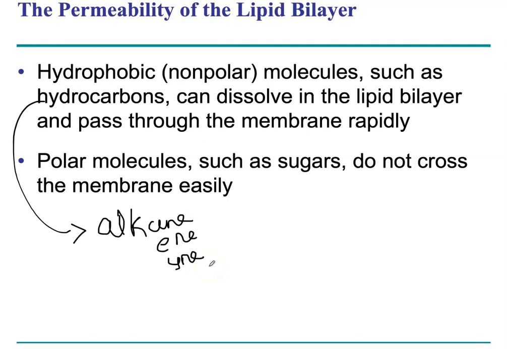But polar molecules have a much more difficult time going through the membrane. One of the easy ways for you guys to tell which molecules are polar and which are nonpolar, a very rudimentary way, is to look for the existence of oxygens and how many oxygens are present. Polar materials are dissolved in other polar materials, and a large chunk of your plasma membrane is actually nonpolar.